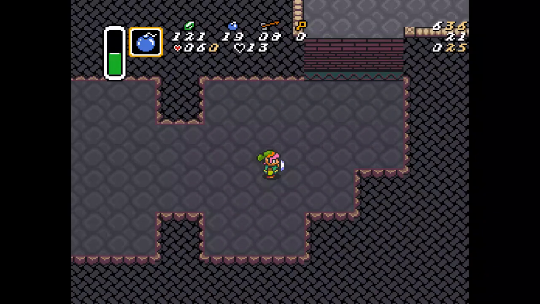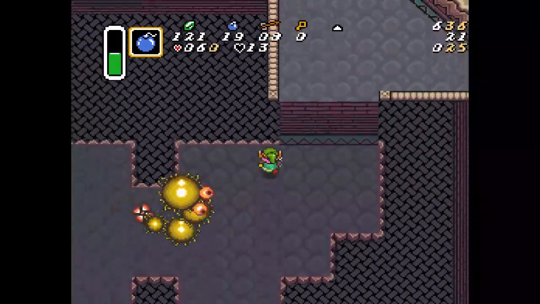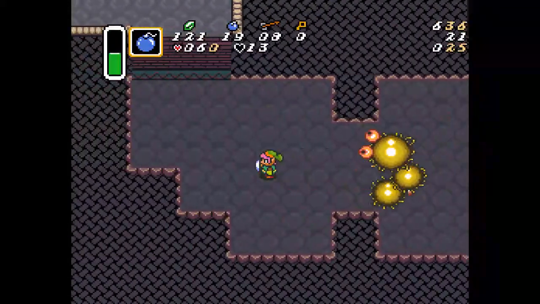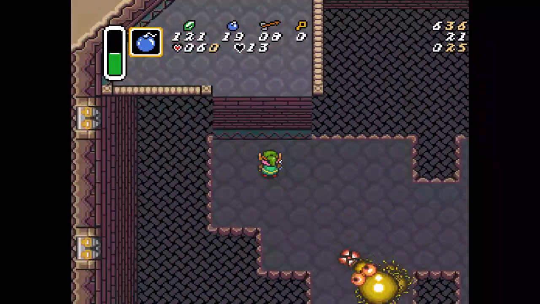Or maybe I'll have closed the wiki in advance, whatever. Anyway, his AI is that he turns a bit, he goes forward a tiny amount, he turns a bit more, and then he faces Link and goes forward a lot. So what I try to do, when he faces Link and goes forward a lot, is try to hit the tail and set up the bomb jump.